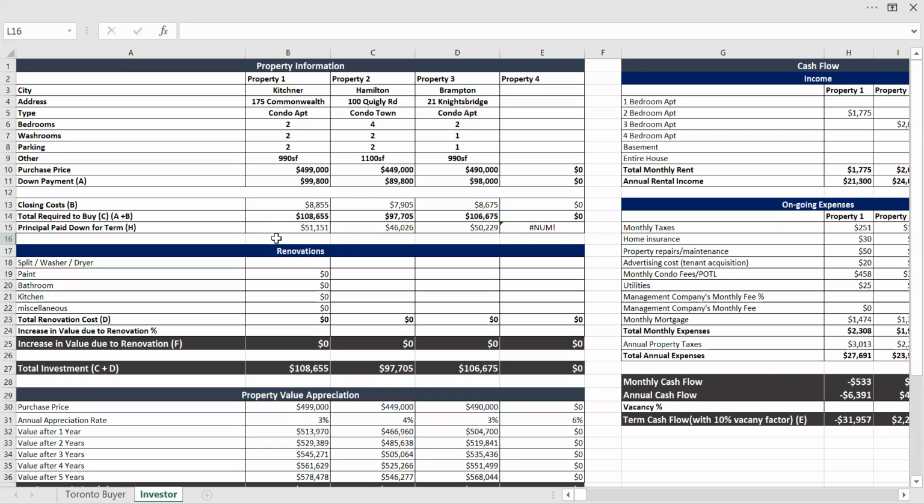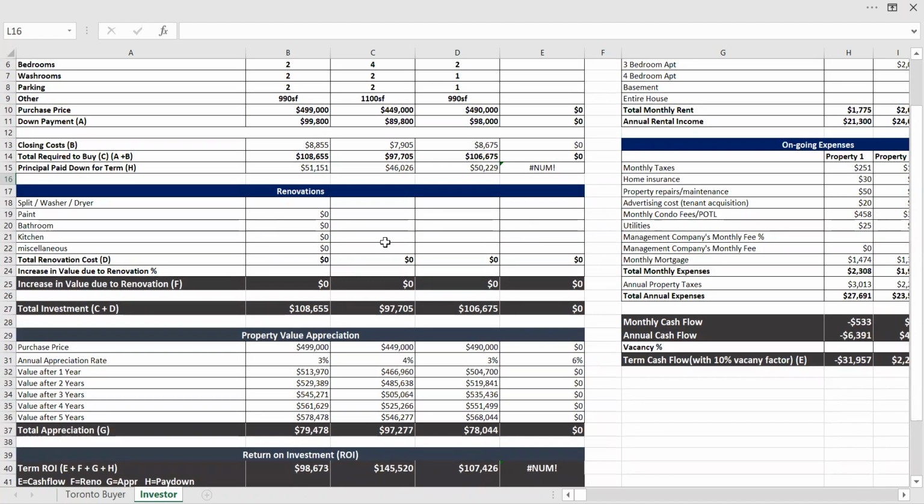The one that is an addition here is the principal down payment. This is how much is paid down in the principal over the 5-year term, and then that becomes a part of your equity, and so a part of your return on your investment. Renovations, there's nothing here. I've not seen the properties, but based on the pictures off the MLS, they look like they're in pretty good shape. None of them look like they're in disrepair. And so I don't want to be just making up renovation numbers. But if we were actually doing an analysis on a property that we're interested in, we certainly likely would have seen the property, and we'd have a better sense of what this number is.